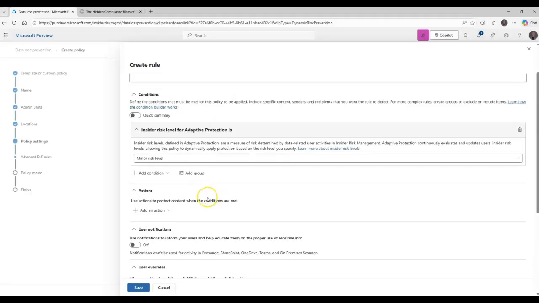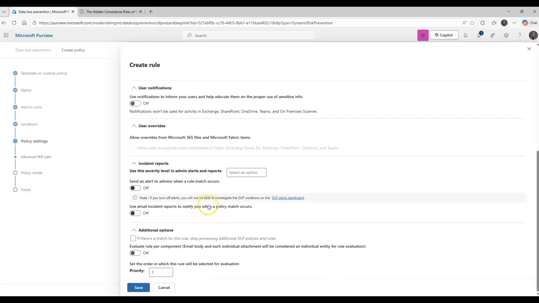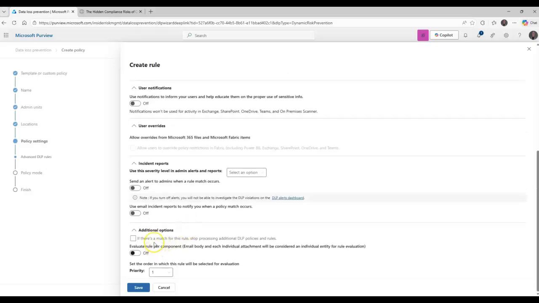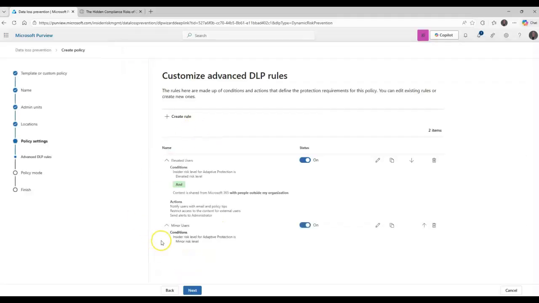Now, you may or may not do this. We'll talk about sharing externally. I'm just giving you some examples of what you can do with this policy. So we may, even for a minor user, still have some controls around it. I'm just giving you an idea that we'll kind of scale this up from, okay, we kind of trust you, yeah, we trust you a little, to not being trusted at all, right?